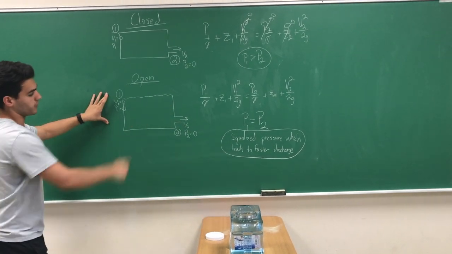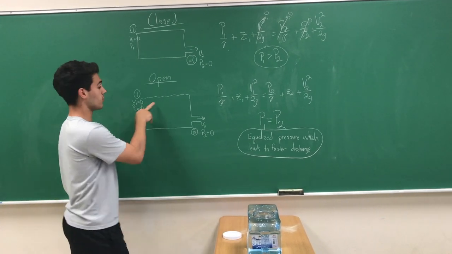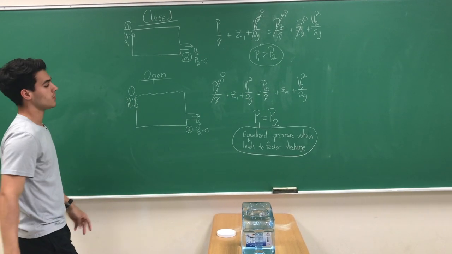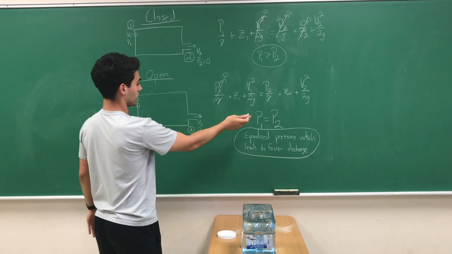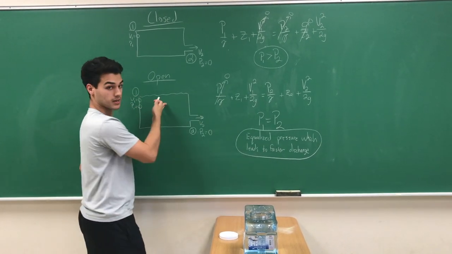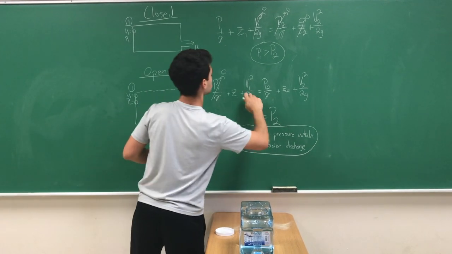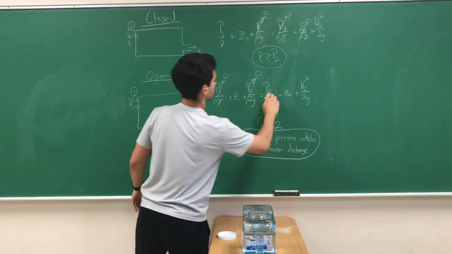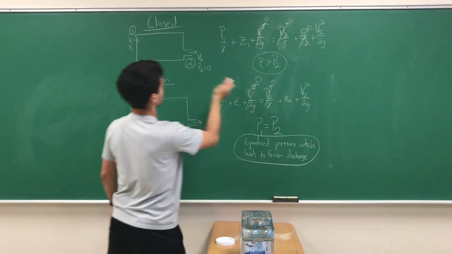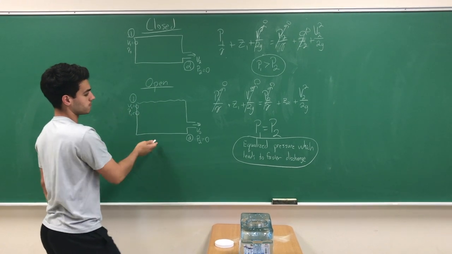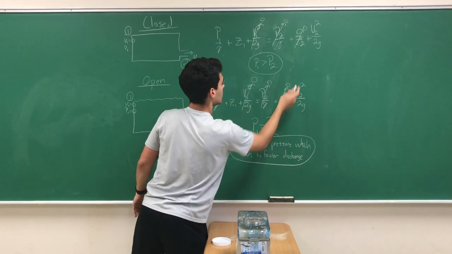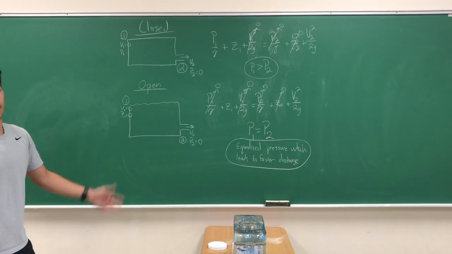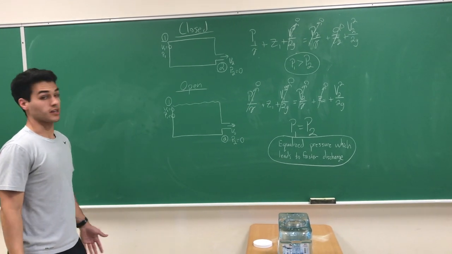So we also got Bernoulli's principle written over here, and now the pressure at the top is atmospheric pressure, 0, because it's exposed to the air. So here at Z1, there's going to be an elevation. You're going to have no velocity at the top because the water's just staying in there. We know pressure at 2, open to atmospheric pressure, is also 0. Z2, like we established before, is also 0. So now the pressure at 1 is equal to the pressure at 2, they're both exposed to atmospheric pressure. So we know that the velocity is going to be faster.